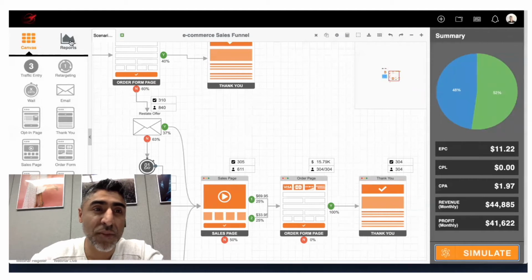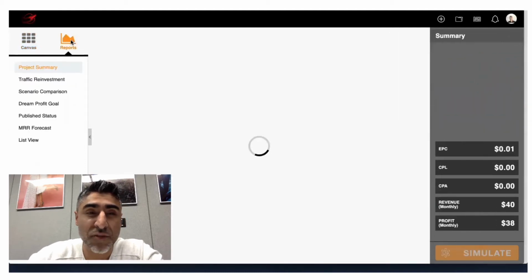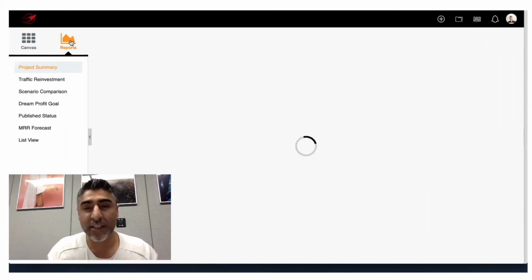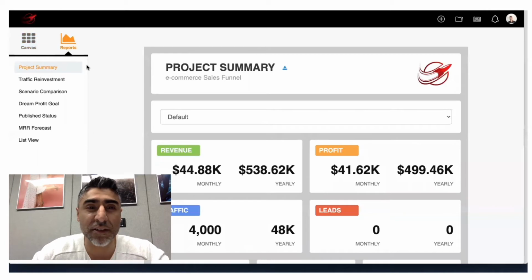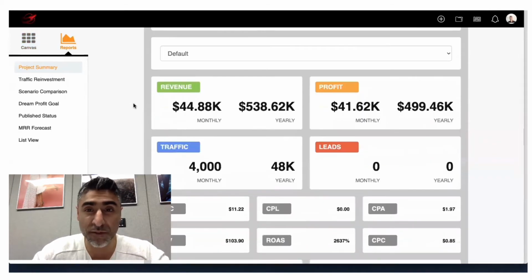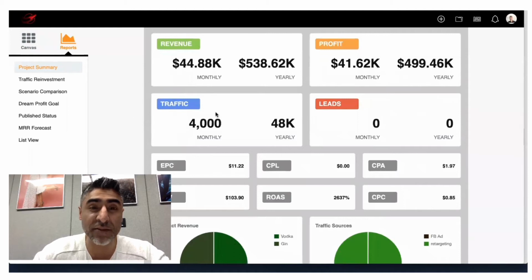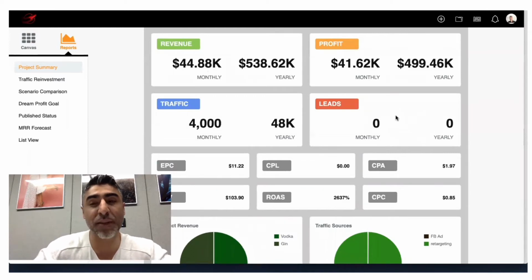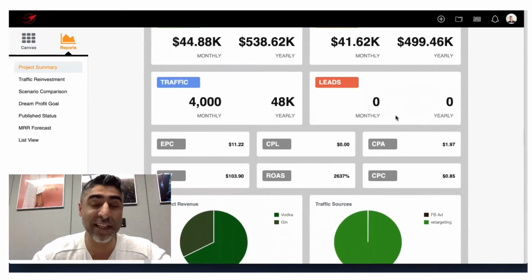So you can actually go into reports, and in this report it will explain in detail the funnel process and the profits that you made, the cost, the expenses. And I'm just going to load that up now. So here are all the revenue, the profit, the traffic. It also gives you monthly and yearly. So it gives you a very good indicator of the costs that are going into the campaigns. Obviously you can do lead generation, but that's for another funnel that you'd like to do, which is basically capturing leads and retargeting them with offers.